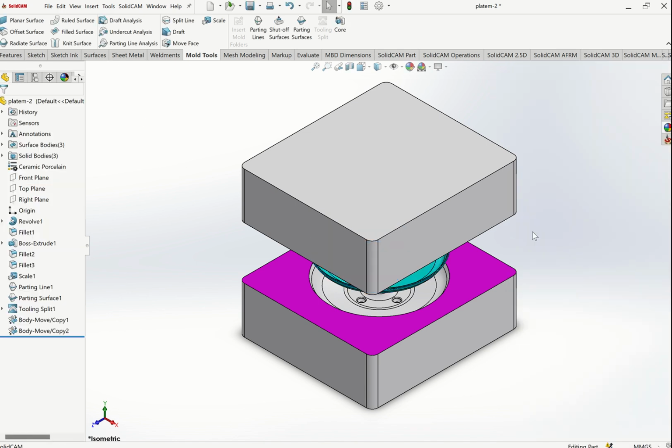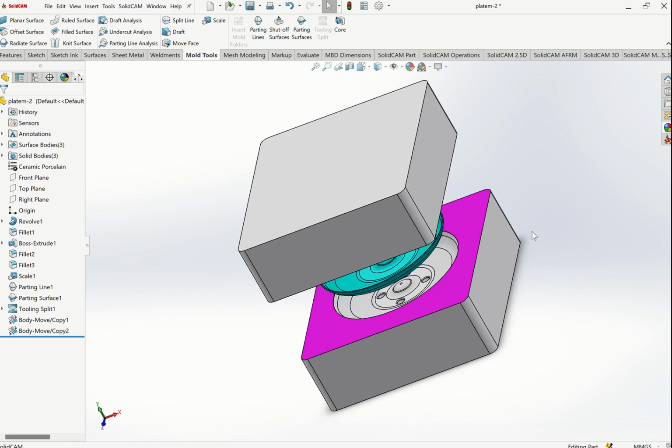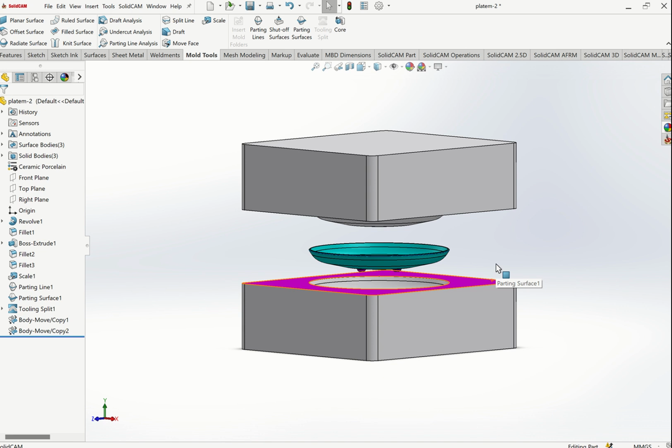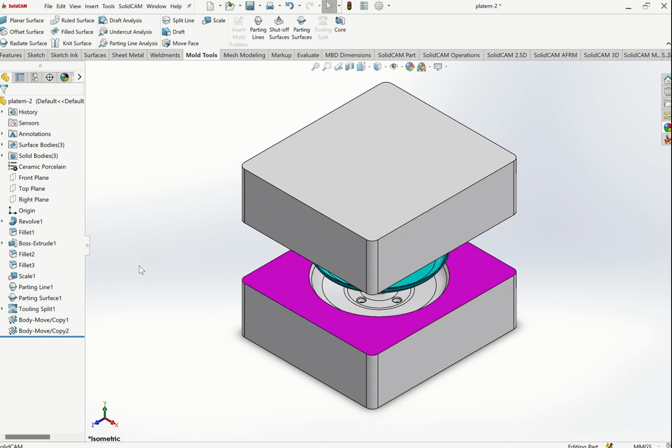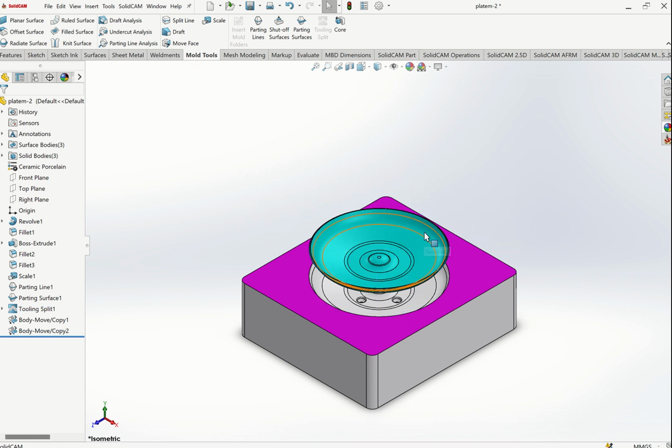Okay, so that we can differentiate between the two of them, this is what we call mold tools. In case you don't want this one, and you also want to make an assembly, I can suppress or delete this one. Let me hide this first of all, so that we're able to see what is visible.